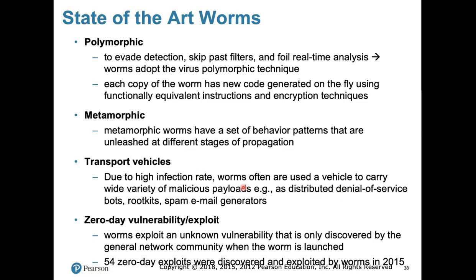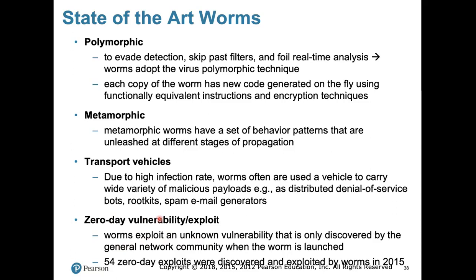of malicious activities. Okay, and this is something that I just mentioned when I was talking about worms: zero-day vulnerabilities or exploits. Of course, existing vulnerabilities or exploits can be used by worms, but if software developers or operating system developers get to know some vulnerabilities, they of course try to fix them. They release patches, and that's why we see all the time that our Windows, Linux, or Mac machines get updated and apply patches in order to fix vulnerabilities. So worms can use existing vulnerabilities, but the ideal thing for a worm is to exploit an unknown or zero-day vulnerability.